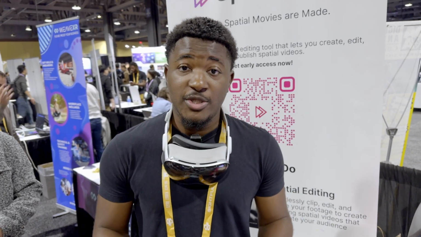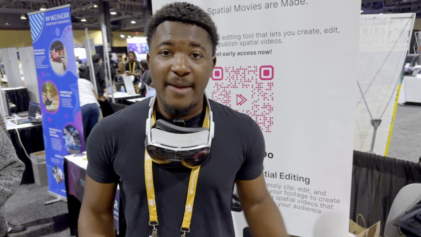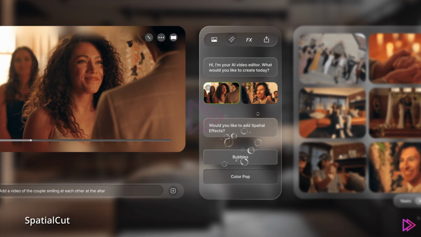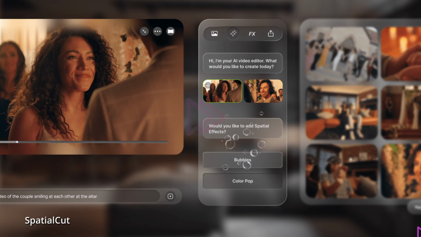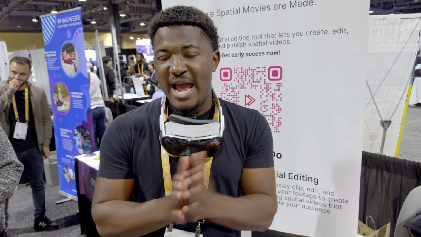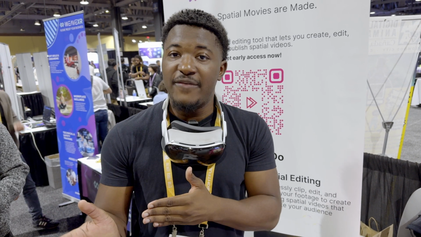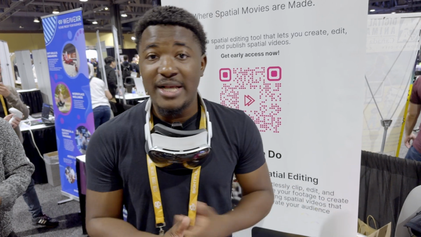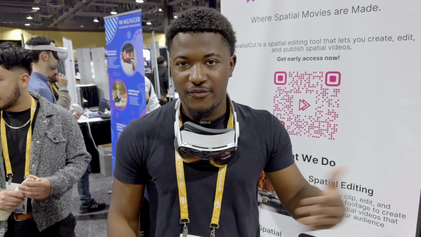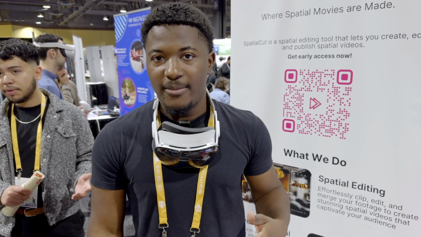So right now, are you just focusing on the MV-HEVC type format? Yes, we're only focused on the MV-HEVC format. And what that means is multi-view, a normal iPhone format, right? But there are going to be other cameras and other formats coming out. Our platform will be able to recognize all those different formats and then standardize them to the specific export that you want. So you can have a Quest export as well, and also the normal spatial tagging export for iPhones and Vision Pros.